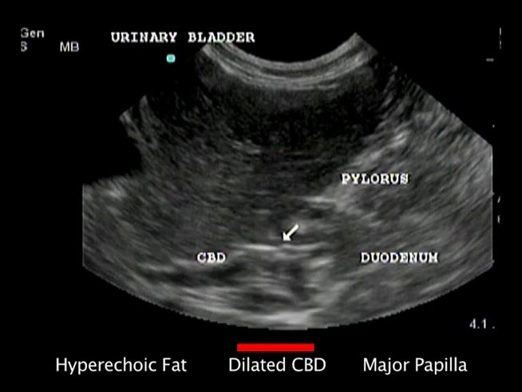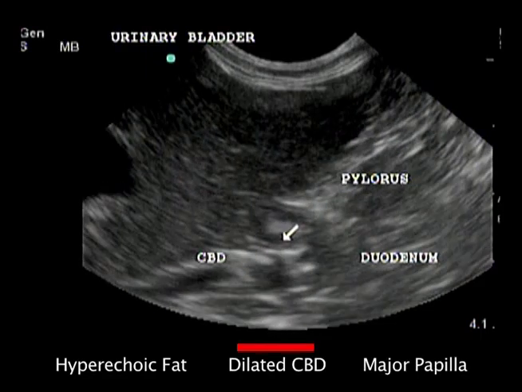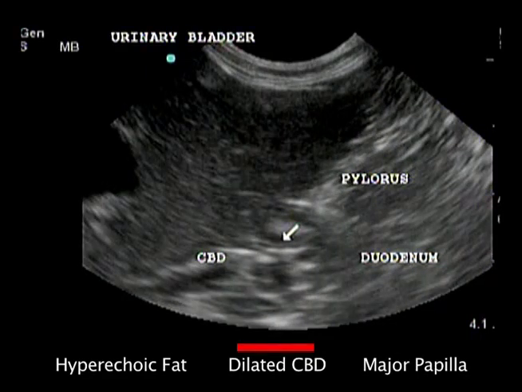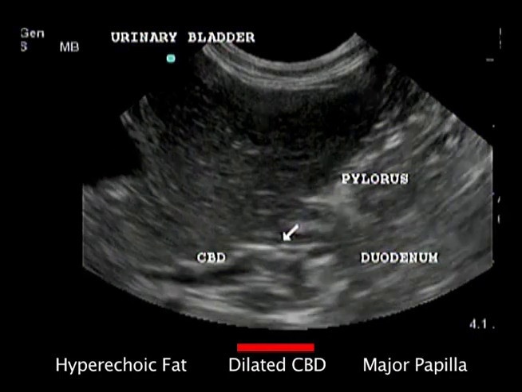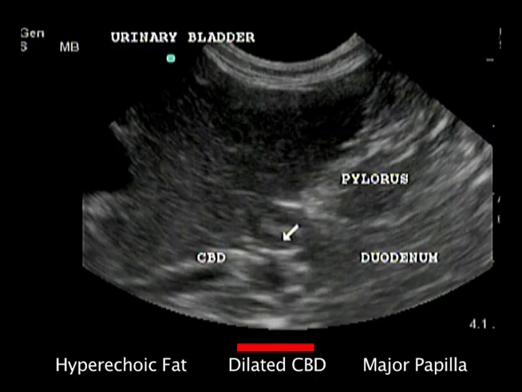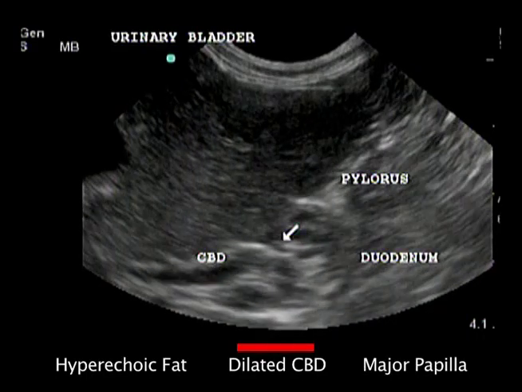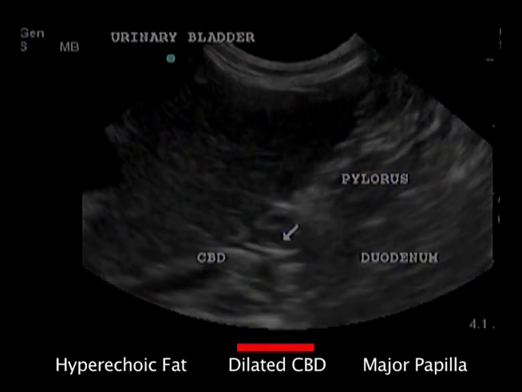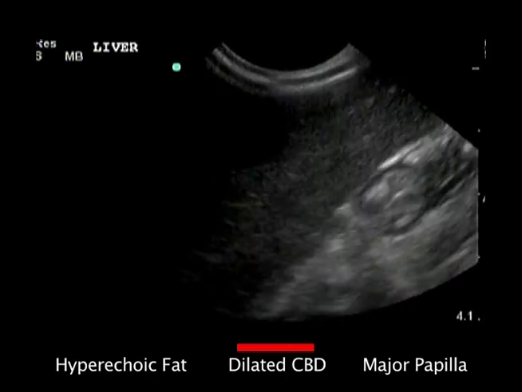It is more commonly seen if it is dilated due to a problem of the liver, gallbladder, duodenum, or pancreas. Gallbladder volume is often normal in cats with pancreatitis. The gallbladder does not dilate, but the common bile duct does. The common bile duct is ventral to the extrahepatic portal vein.